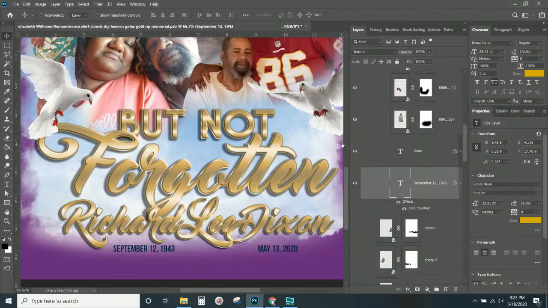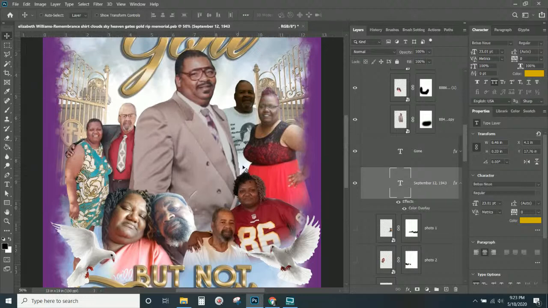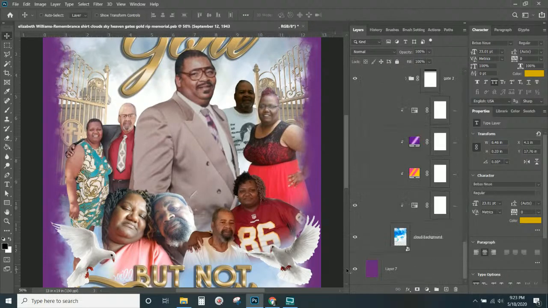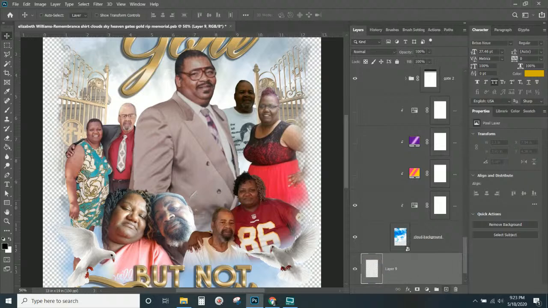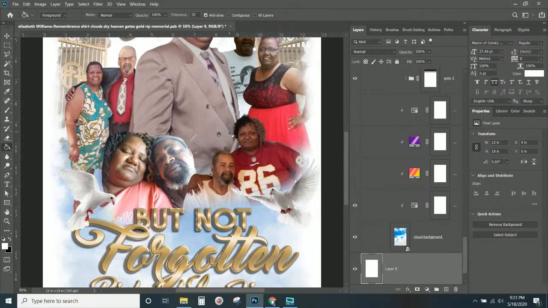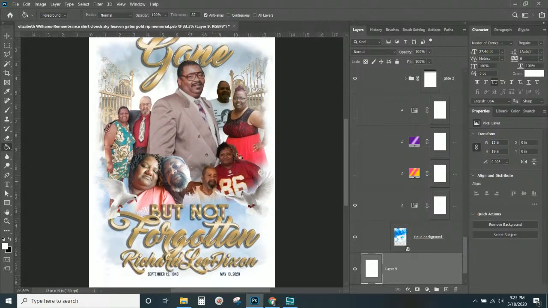And we can do a little bit to the date to make it stand out. It's going to be off of the cloud background. So let me go ahead and turn this off so you can see what I'm saying. Let's do a white background. And this is pretty much how it would look, of course, sublimation on the shirt. So it's going to look faded off and you won't see those hard edges.